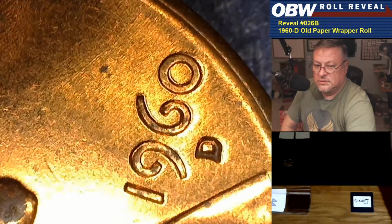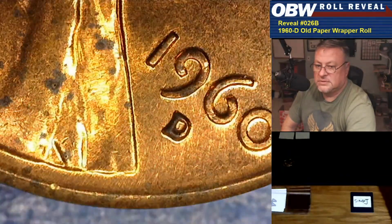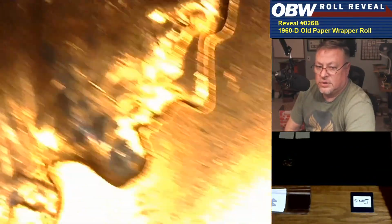Okay. Number 43. That plus I found 3 coins in this roll that had the anomaly, and 2 of the 3 coins were not RPM number 5, and the third one was, or actually the first one I found was. Sing J. Sing J's hit some luck in this roll. We're out of luck now. Got nothing on that one. Sorry, brother. You get yourself a genuine leopard skin coin.